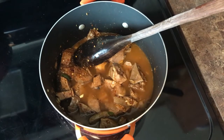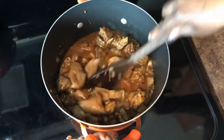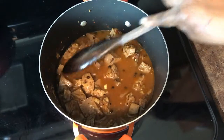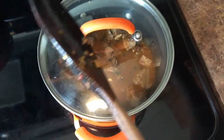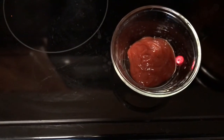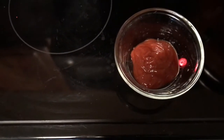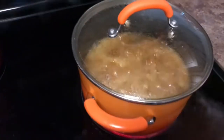I left this on high to cook for about an hour and 20 minutes — that's how long it took. You can pressure cook it if you want, but I didn't. I hate pressure cooking, so I just left it on high, checking on it and stirring occasionally, adding water as needed. Then after about an hour of cooking, I added a little ketchup — I put some ketchup in a dish, added some water, stirred it out, and then added the ketchup to my pot.